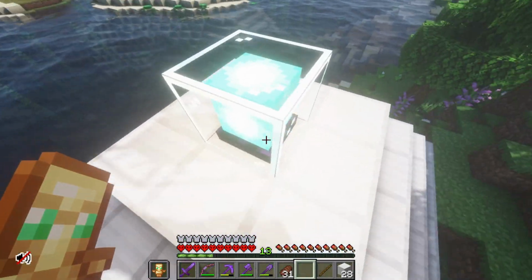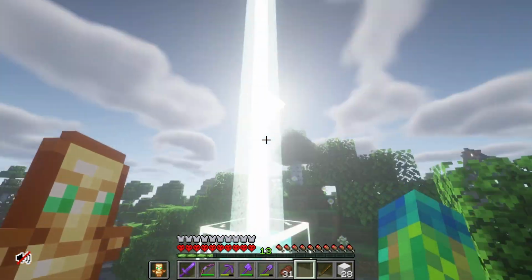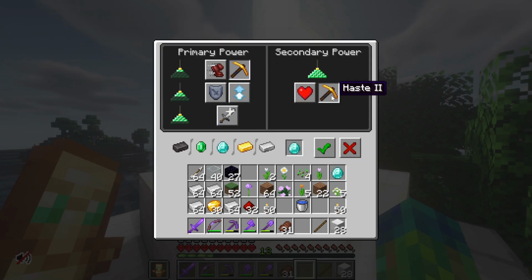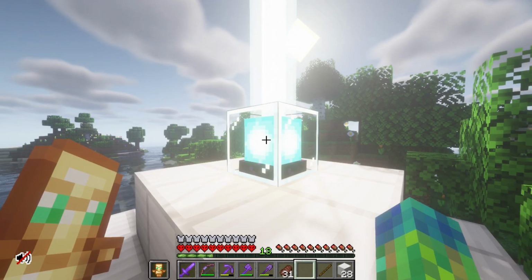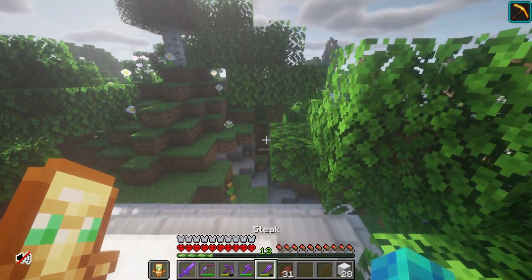And okay, we're done there. So we'll put this back, and bada boom, it should be lighting back up. There we go. Okay, love that noise. So we'll put one of these in. And what we do to do that, we're just going to put some haste on, haste 2 if we can. Beacon is a go, and we should have haste 2. There we go. Oh my god.